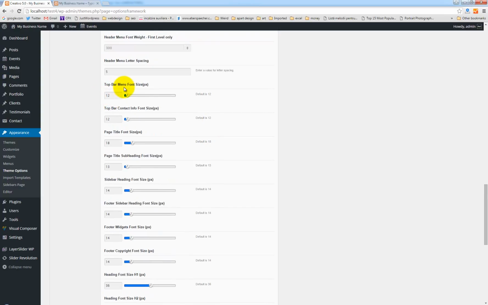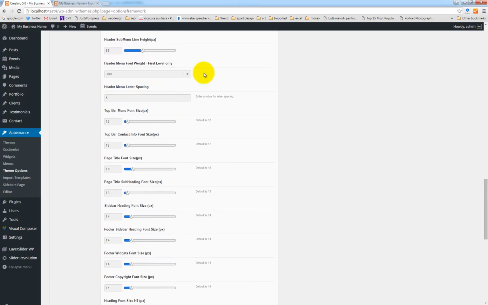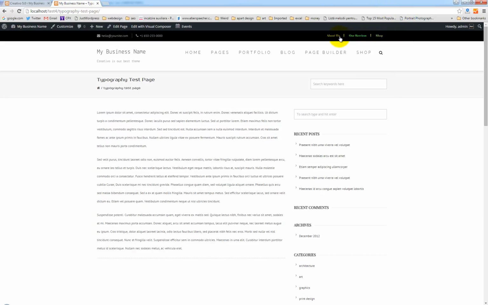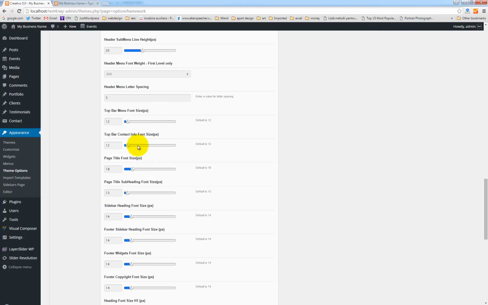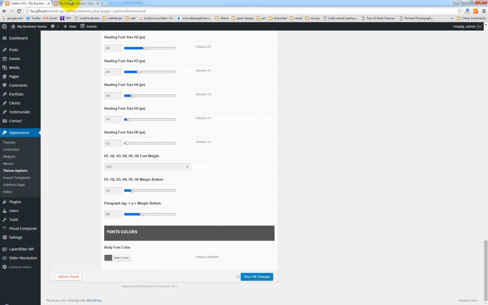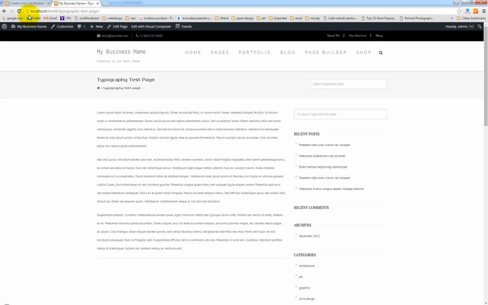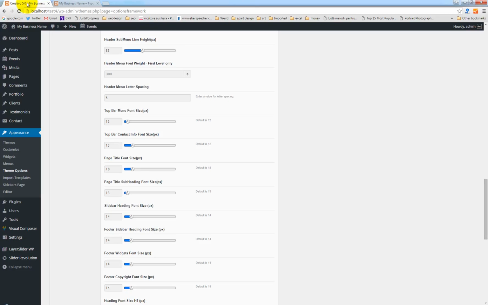Okay, top bar menu font size. This actually changes the font size for this menu here. So by default that's 12. Let's use maybe 15. Sorry, hit refresh. Sorry about that. I actually changed the contact info font size instead of the top bar menu. So go back.